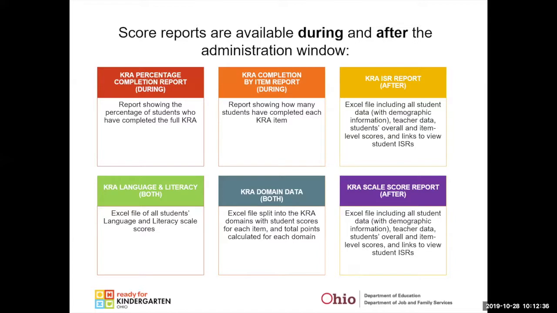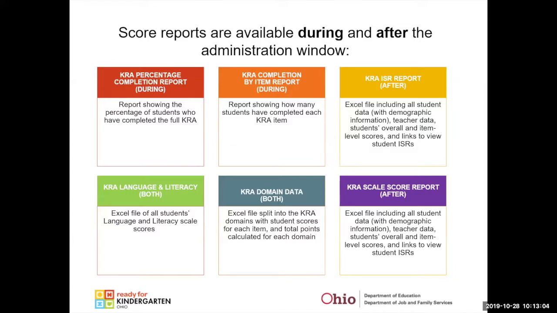completion. So if you find that you run the percentage completion report and you're not yet at 100% completion, you would then want to generate the KRA completion by item report. This report's going to be very detailed. It would show you all of your students, your children that are taking the assessment, and every item. And I'm going to show you this report here live in just a few minutes.